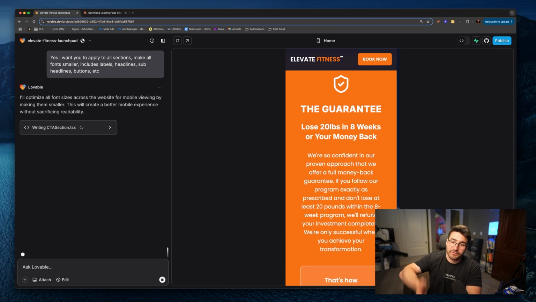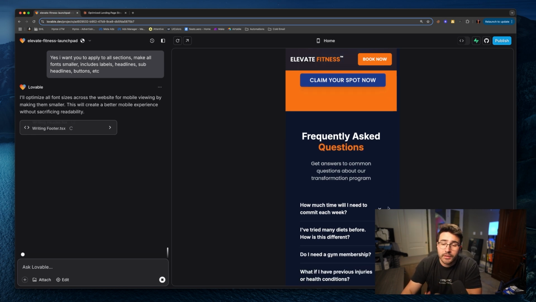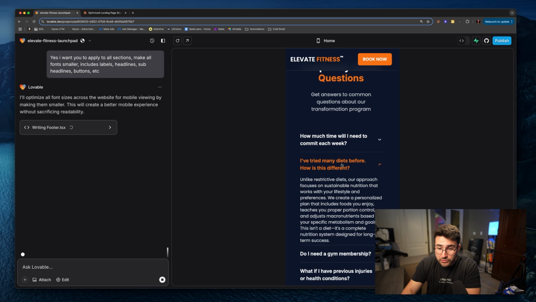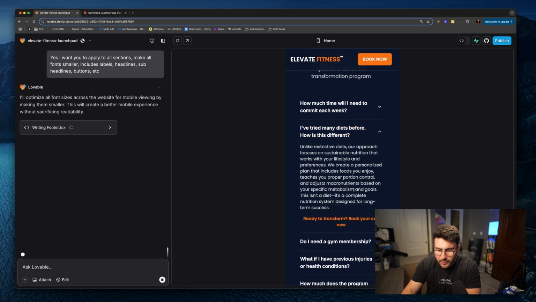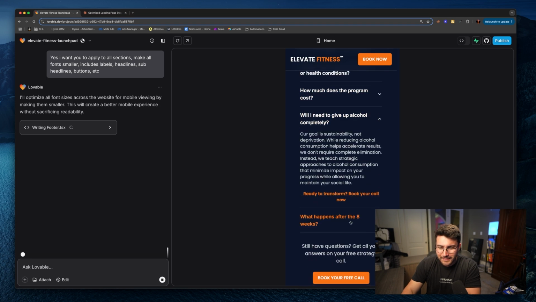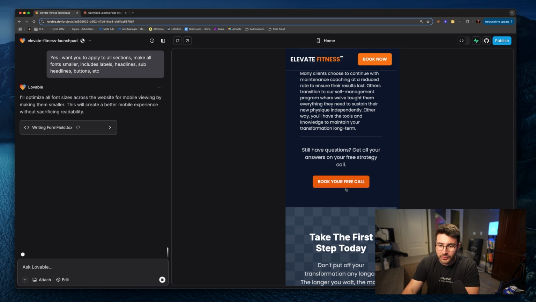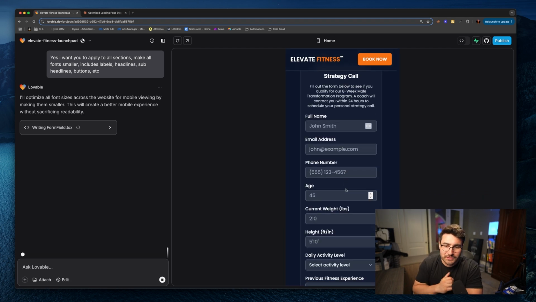The guarantee is fantastic. It pops out in your face. And then, like I said, you can change all these colors. I don't necessarily like these colors. You can change everything to regular white, black text with blue, or red, whole red entire screen. I wouldn't do that, but you can do anything you want. This is a fully functioning FAQ section too. Oh, that is beautiful. In every other one, oh, that's awesome. It has a link that you can press to book a call. So there's CTAs everywhere, and you need CTAs everywhere.